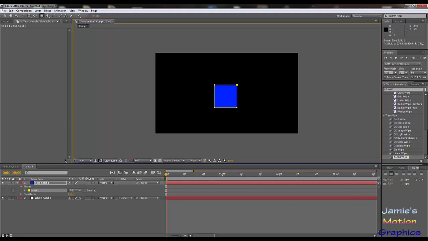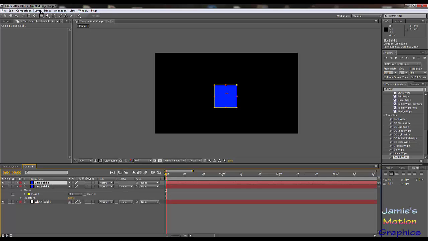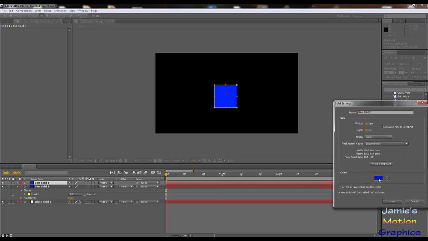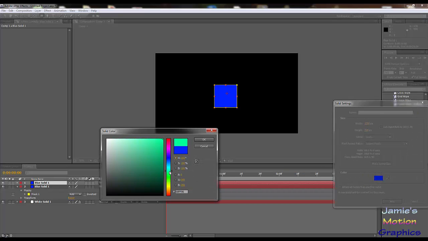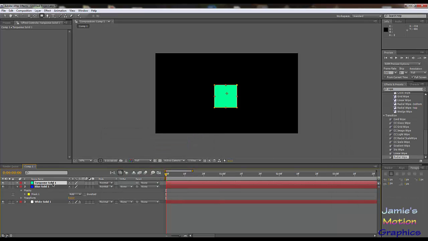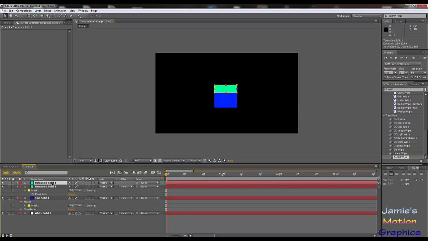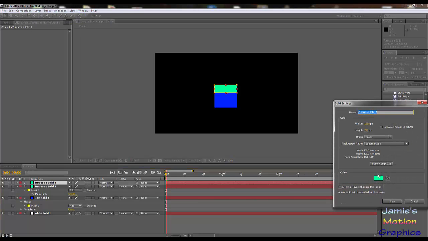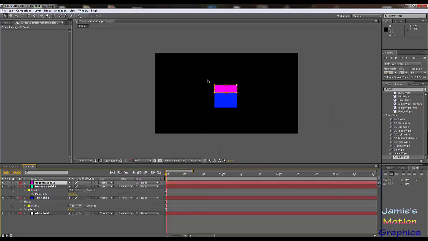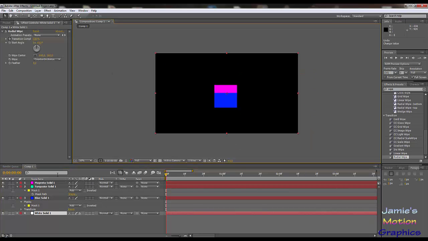So let's make a square, and then duplicate this, Control D, change the solid settings to make it greenish or something. And then instead of this, we're going to go to Mask, Mask Path. Just select the mask path, and then with your selection tool, you can drag around the mask a little bit, so that you actually get something creative. Now let's keep it like that. Duplicate this, change the color once again, and you'll see what it becomes in a moment. Let's make it this. The colors are not going to be very pretty, but that's the way it goes if you just do it like this.